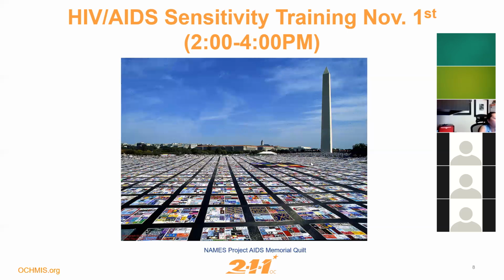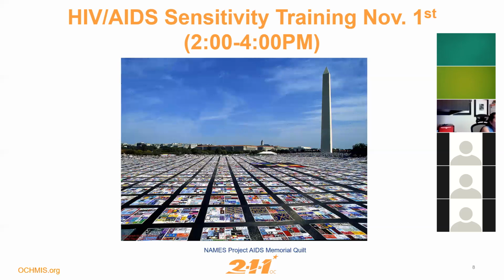We would like you guys to join us for a free AIDS sensitivity training next Wednesday, November 1st, where representatives from the AIDS Services Foundation will conduct the training, which will consist of a presentation and a Q&A session. If you weren't aware, HIV or AIDS and homelessness are closely related. For example, the cost of healthcare and medications for people living with HIV or AIDS is often high, and it's difficult for people to keep up with it. In addition, they are in danger of losing their jobs due to discrimination and, as a result, frequent health-related absences. So today, up to 50% of people living with HIV/AIDS in the U.S. are at risk of becoming homeless.